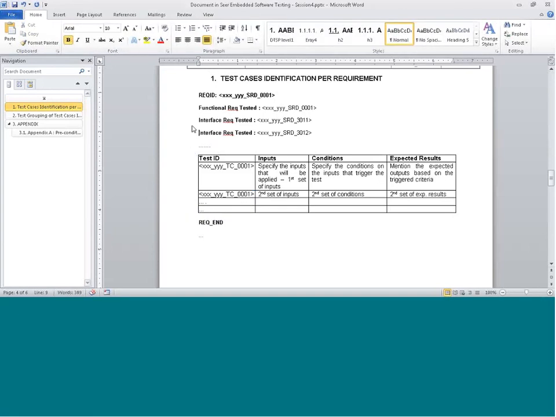For the example, requirement identification starts with a requirement. The requirement could be a functional requirement, identifying all the functionalities of the particular requirement, and for any requirement, it could have an interface requirement.